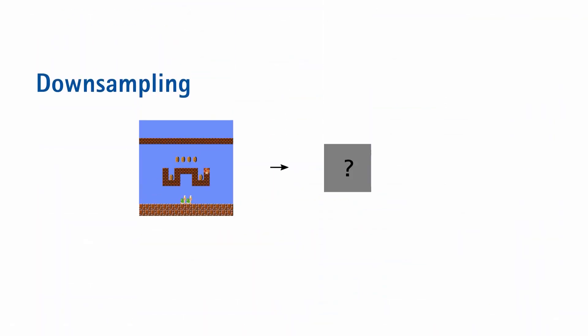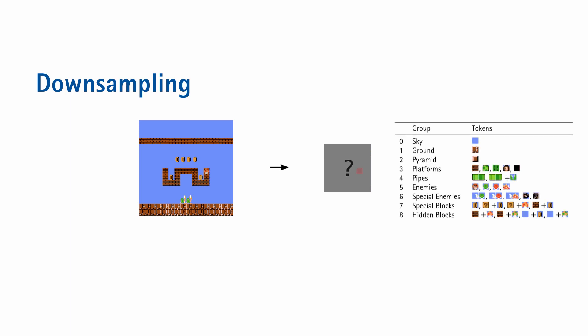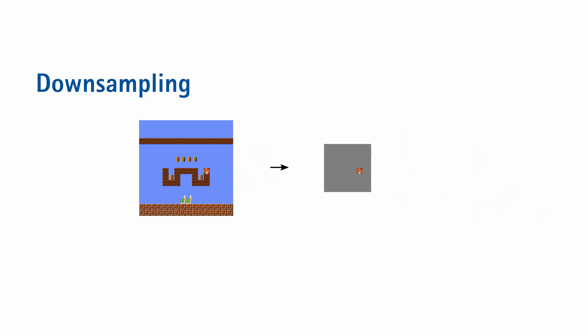For that, we designed a specific downsampling algorithm based on a predefined token hierarchy. For each entry in the downscale level, we find the possible candidates for that spot by checking which tokens in the larger level need to be collapsed into one. Then, we rank these candidates according to the hierarchy and only keep the values of the higher strength available. In the end, we adjust the values with a softmax function to make the resulting image more similar to the final output of the GAN, which ends with a softmax as well.